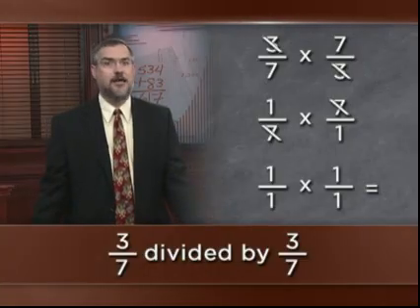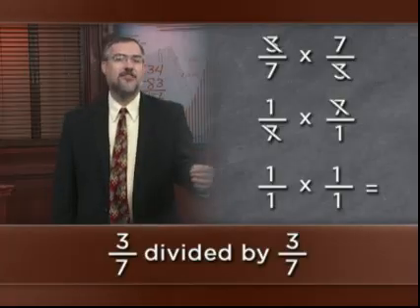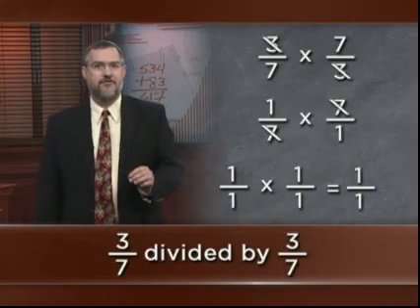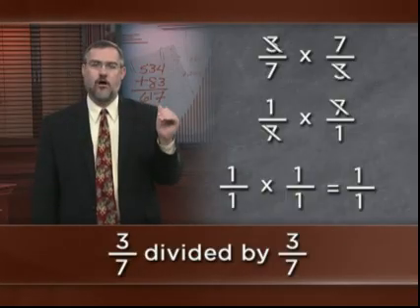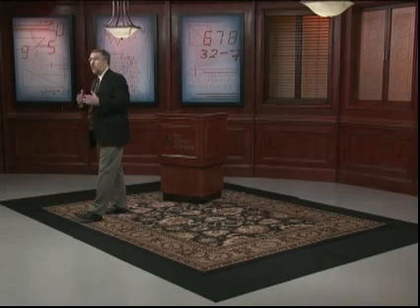Well, I can't make it any simpler than that. 1 times 1 is 1, and so the numerator and the denominator are both equal to 1. And that gives me a final answer of 1 over 1, which is just the same as 1. So what does that mean? It means the following. When we divide a fraction by itself, you're going to get 1 as the answer, just like with whole numbers. And that's going to be true of division for every fraction except for 0.